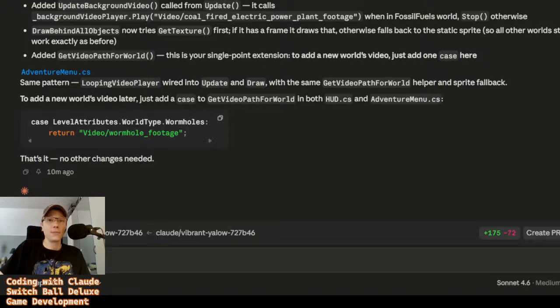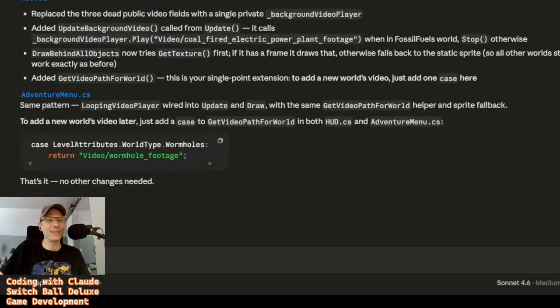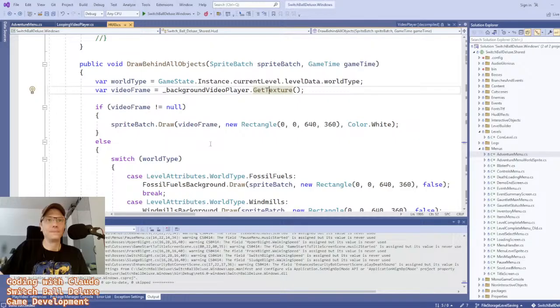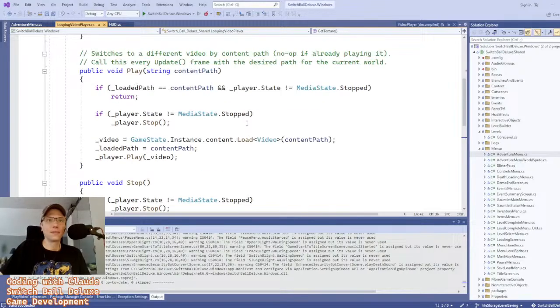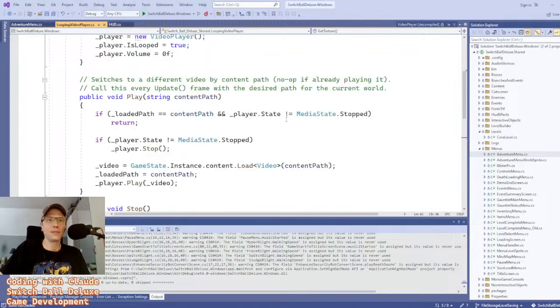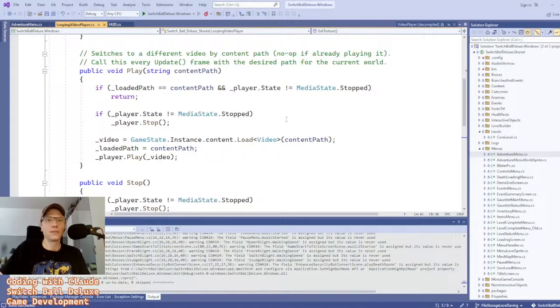Background video player dot play. Oopsie. Black screen. Dot play. Wait, did it put it in or do I need to put it in?